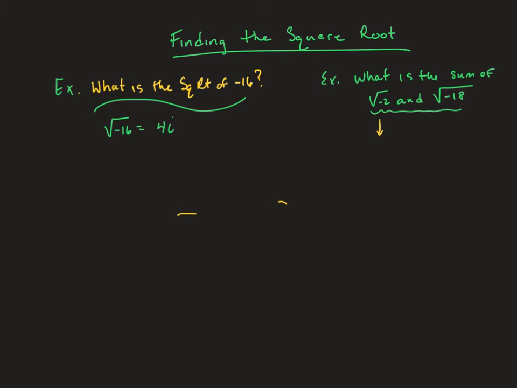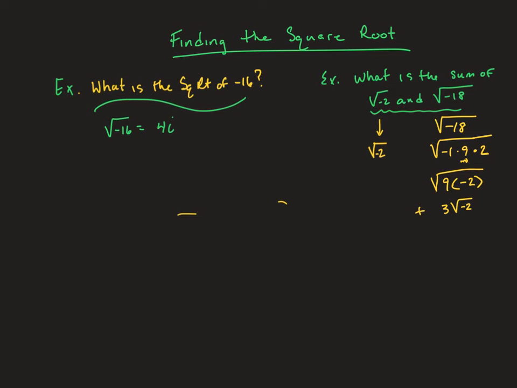So as I look here, the square root of negative 2 is going to be the square root of 2 times i. And then if I look at the square root of negative 18, that is also the square root of negative 1 times 9 times 2, which would give me negative 18. And you'll notice that I have this perfect square. So if I reorder that because I wrote it poorly, 9 times negative 2. So the square root of 9 is going to be 3, and I'm going to leave behind a negative 2.